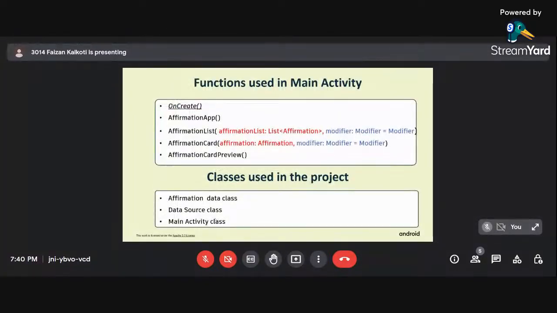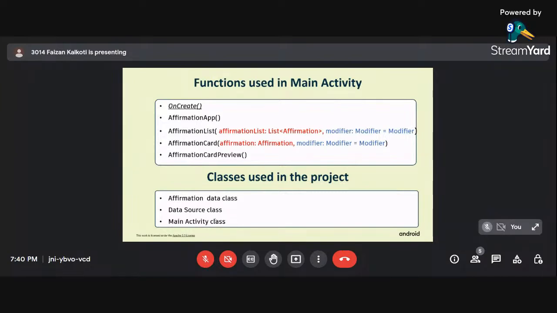The first one will be the onCreate function. If you have taken the previous lectures, you must have understood that the onCreate function is the basic starting point of your activity in an Android application. It's like the main function in Java, wherein the execution starts from the main function itself. So this will be one of the functions.